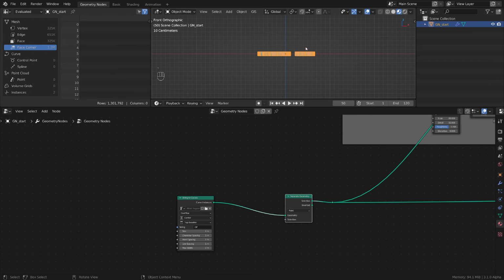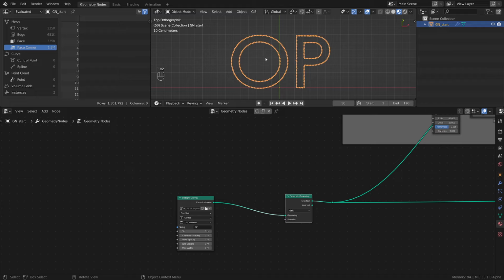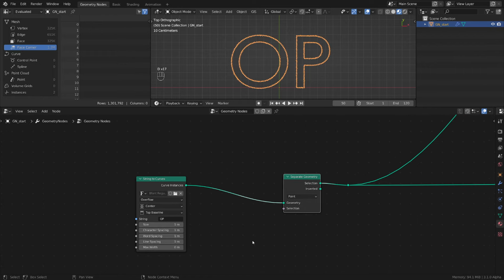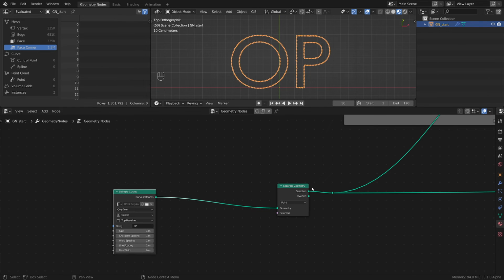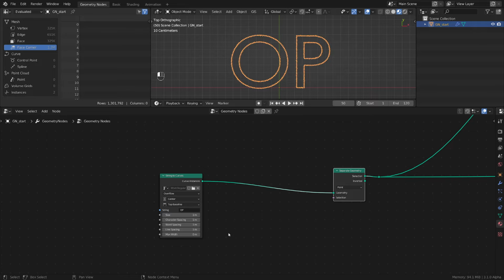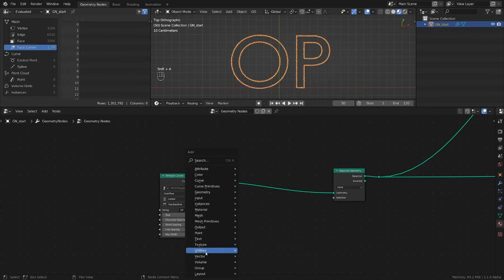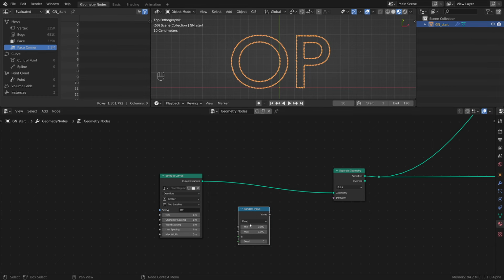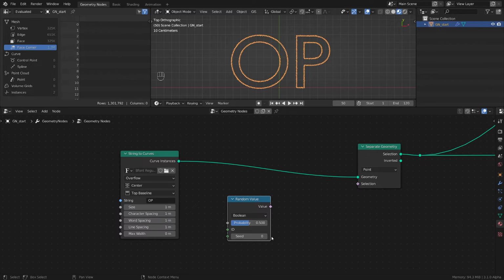Let me switch it to the top view. How you can separate this inner part from the outer part. And that's what I want to show you now, how to create that. And it's incredibly simple. Let me take a random value. I'm going to switch this one to Boolean operation and plug this one here.